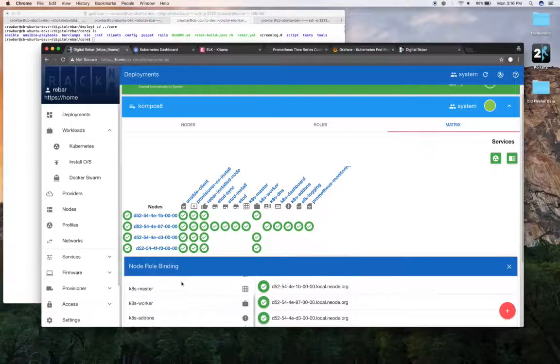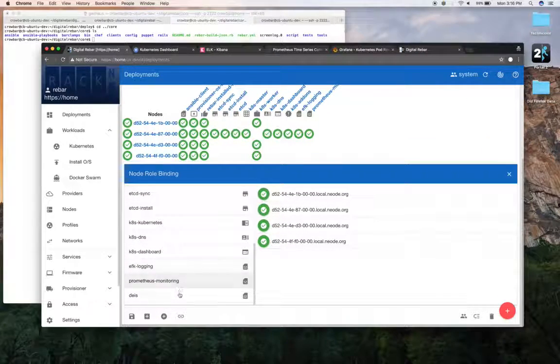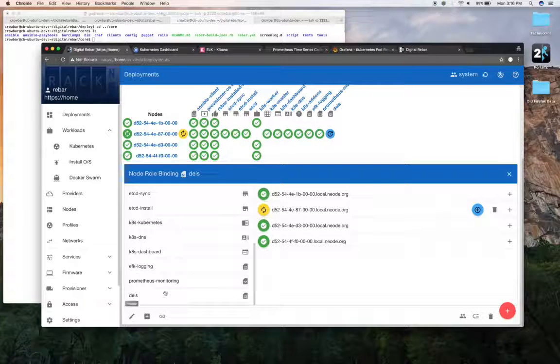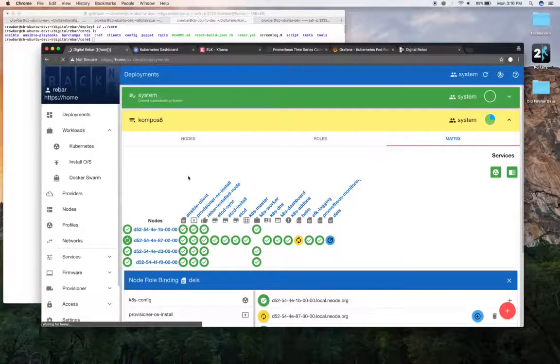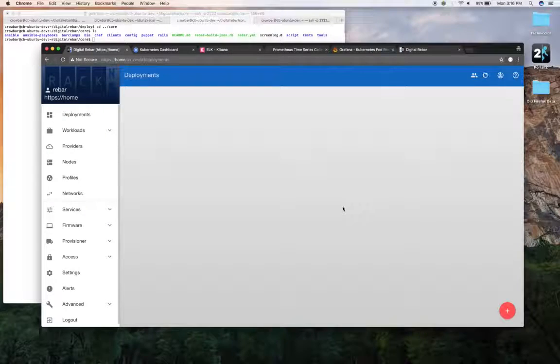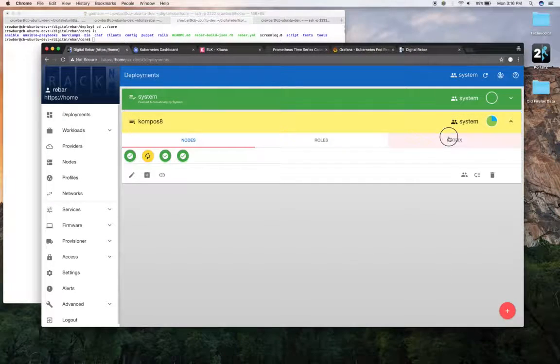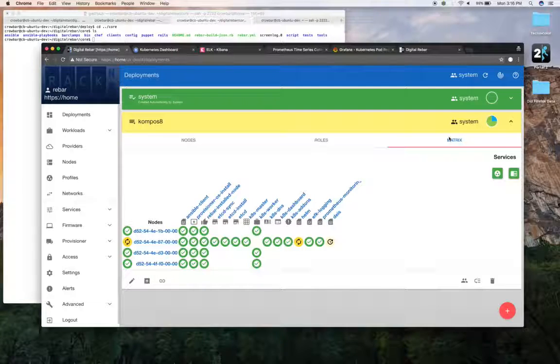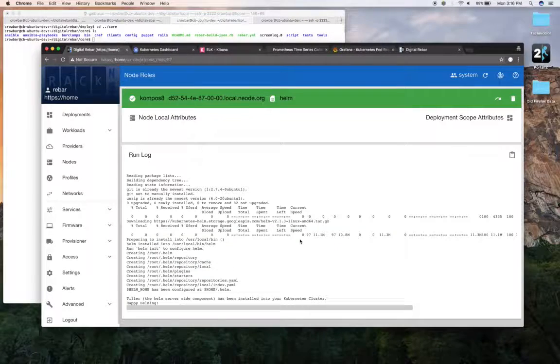And I will then say I want to bind that. In this case, we'll launch that Deis from our admin node. So it's 87. So I'll add that, and I'll commit it. And as that goes, it'll start bringing that up. And Deis is dependent upon running in Helm. And so what we'll see is Helm got added. We're in the process of adding Helm. In fact, it's already done. So in this case, it pulled in the appropriate Linux parts for Helm, set up the Helm client on the master, and installed into Kubernetes the tiller part of Helm.